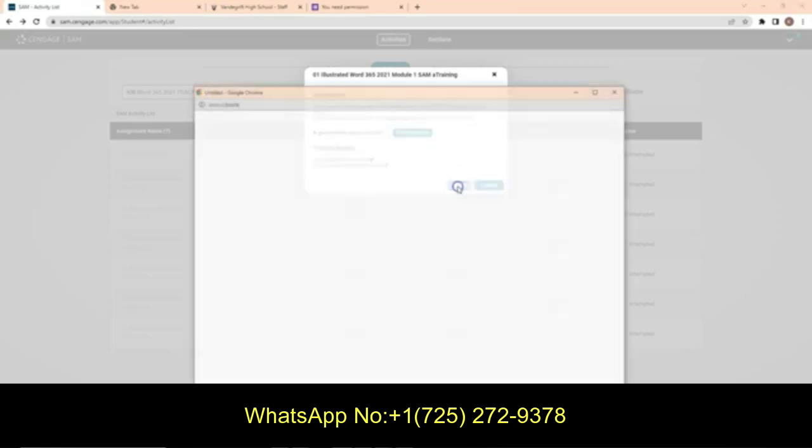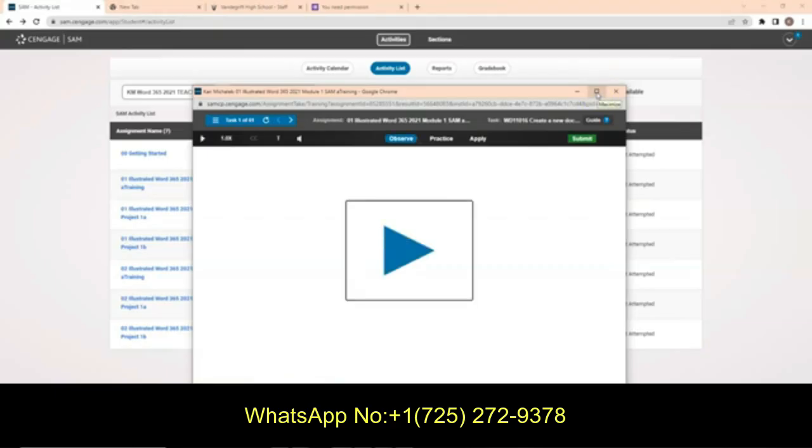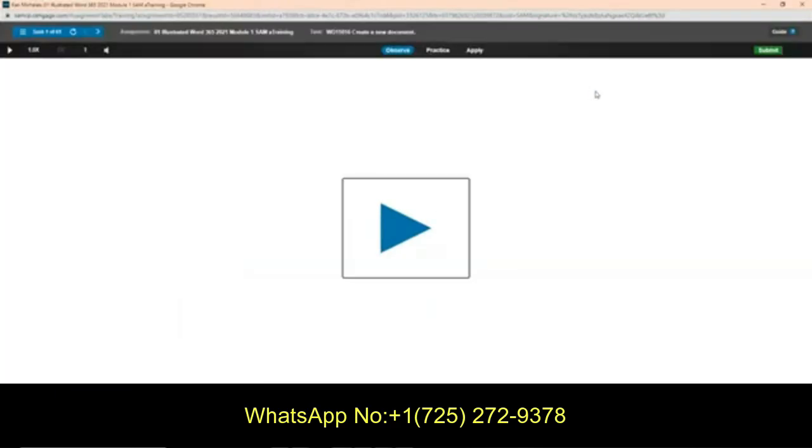I'm going to click start. And then I'm going to take this full screen. You're always better off working in full screen, so you're going to hit that maximize button at the top of your screen. You'll notice that over here on the upper left corner, it says task 1 of 61. Yes, there are 61 tasks. Some of them you have done before, some of them you probably have never done before. So I encourage you to really try to understand the ones that you need to.